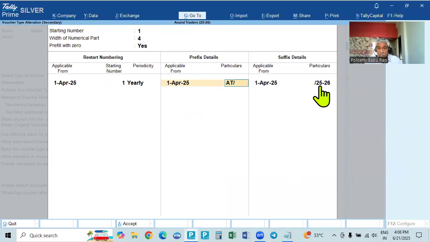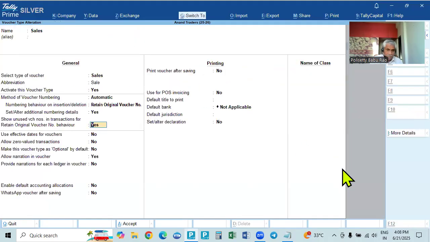After the number, we are giving this. Suppose you want 80 only, and the number at the end. In such a case, after 80 slash, you can do 25, 26 slash, and then go here. Don't give anything here, because the number will come after that. So these two have to be given. The number is already given. After this, the number will be at the end.